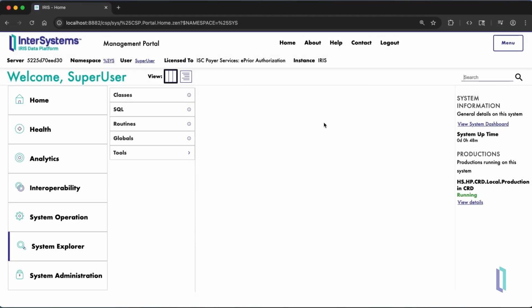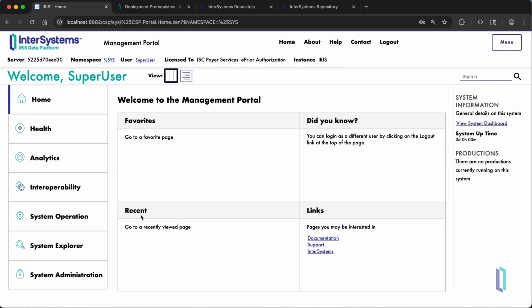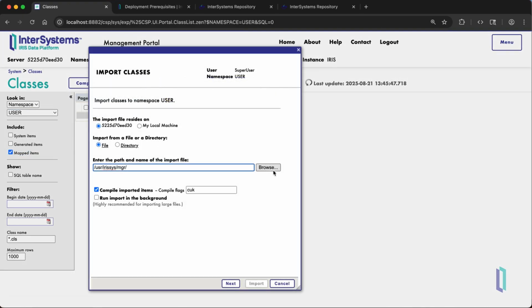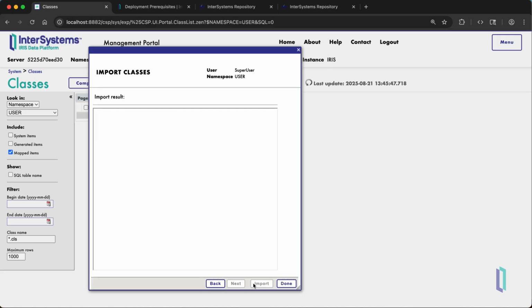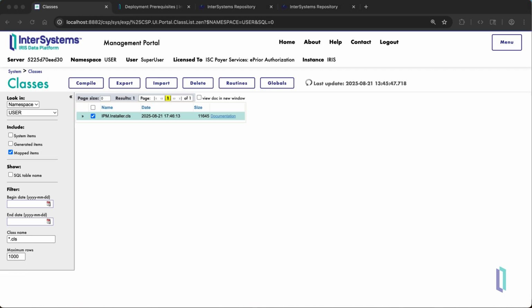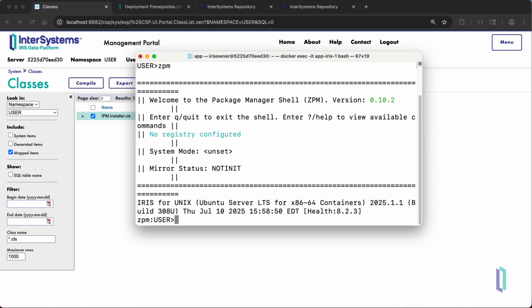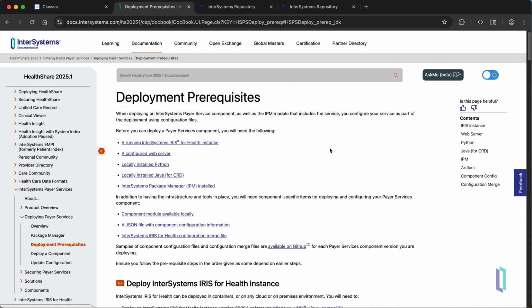Before starting the deployment, confirm that you have the required setup. The main prerequisite is a running instance of your base product, likely InterSystems Iris for Health, with IPM installed. You can also download the latest IPM release from the IPM GitHub repo, then import and compile it in your instance. To verify that IPM is installed for your instance, run the command zpm in the InterSystems Iris terminal. You should see the IPM version returned.